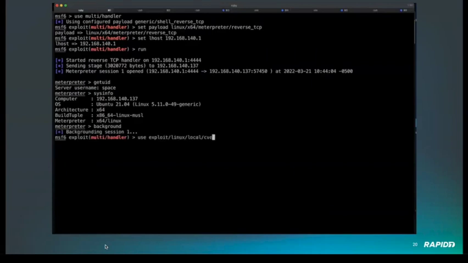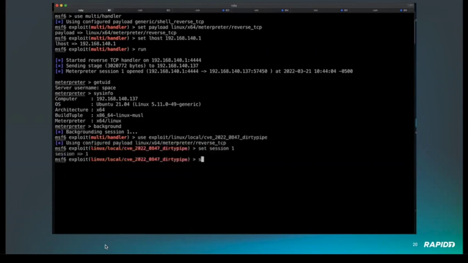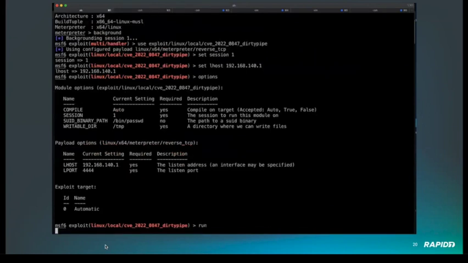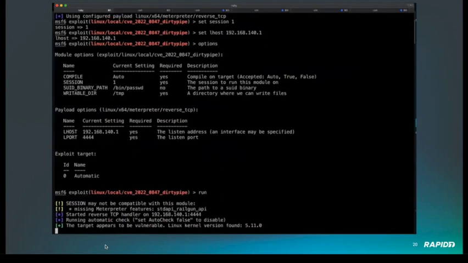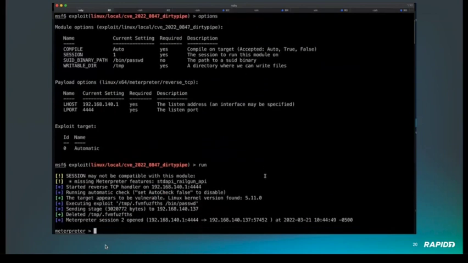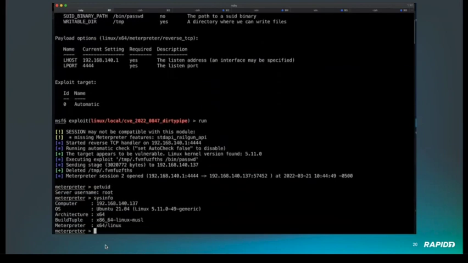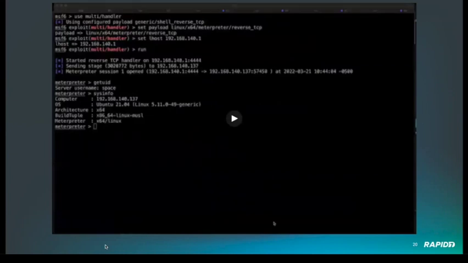The default, I believe, is the passwd binary, but you can see in a second that that can be changed. That is the SUID binary path option there. It will overwrite the binary with a payload, execute it, and then you'll have your privileges. And of course, it'll write it back.